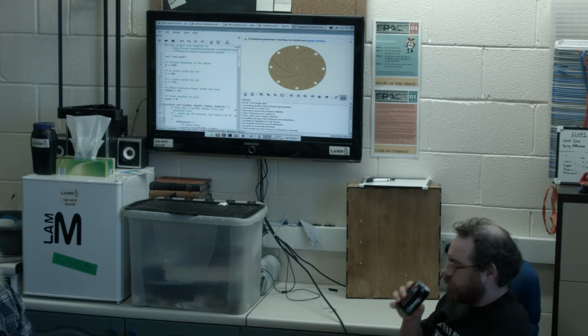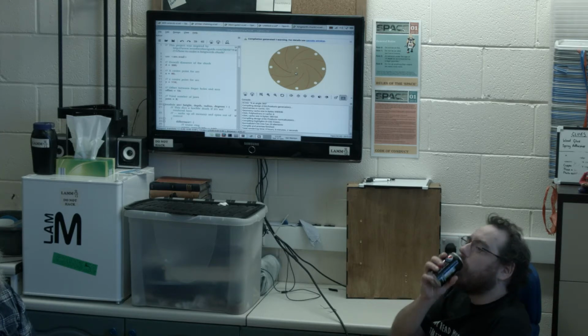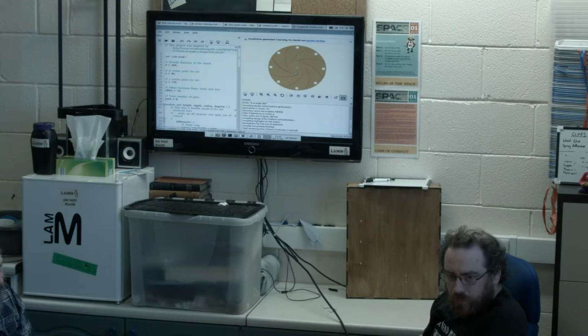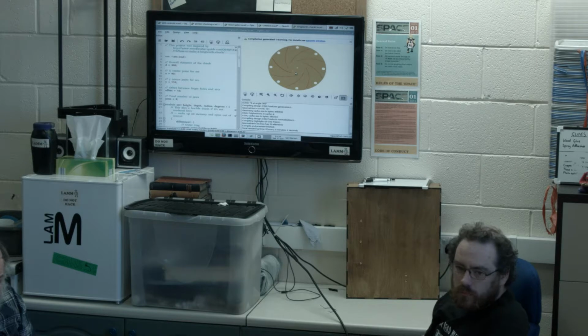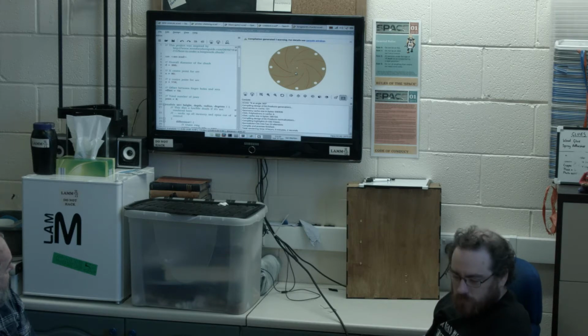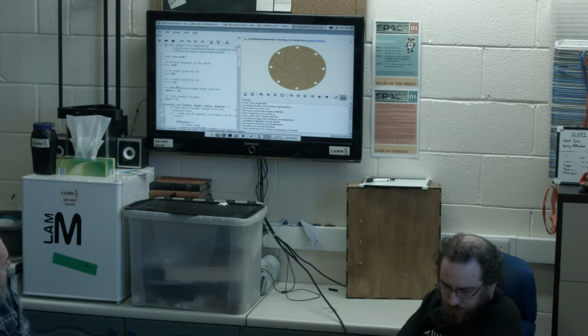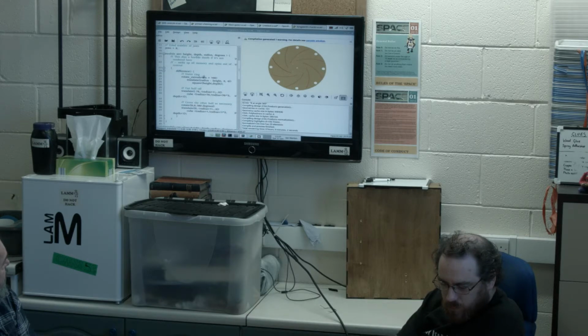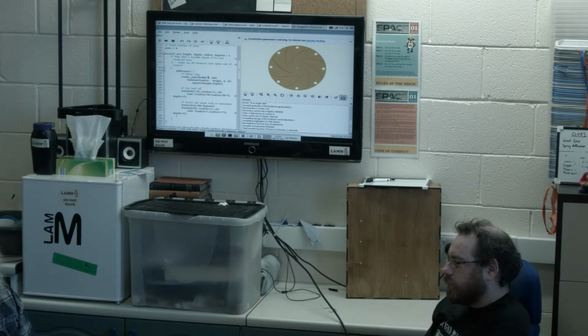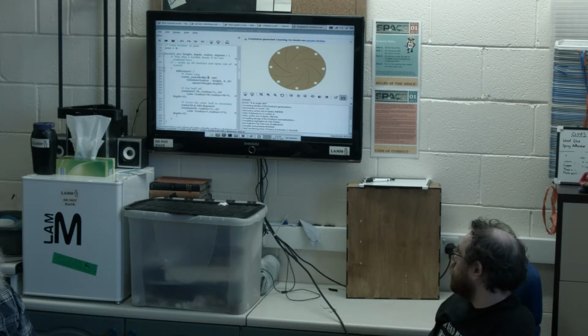Yeah, one thing to mention is $FN. It's a global variable that defines how many segments you have on a circle. I think it depends on the angle. FN is the number of segments, FA is the angle. So on a circle, if you have an FN of 6, you end up with a hexagon. If you have an FA of 90, you end up with a square.